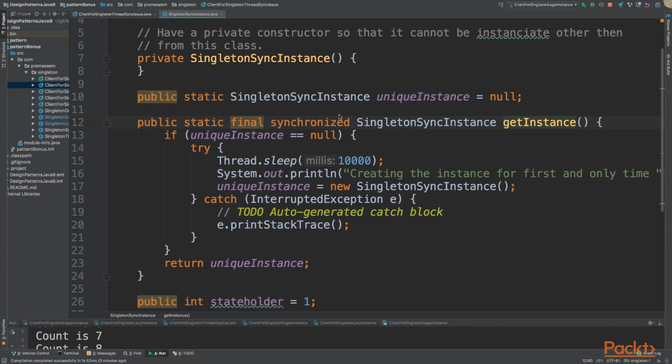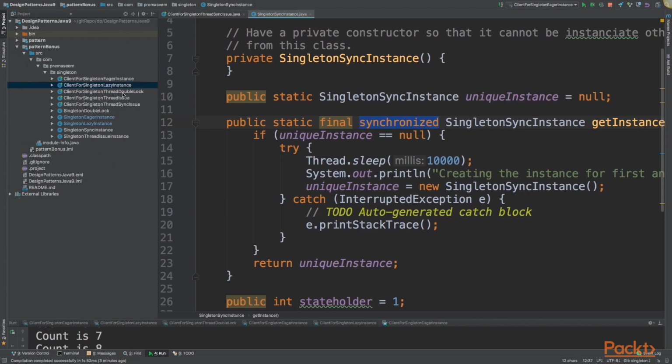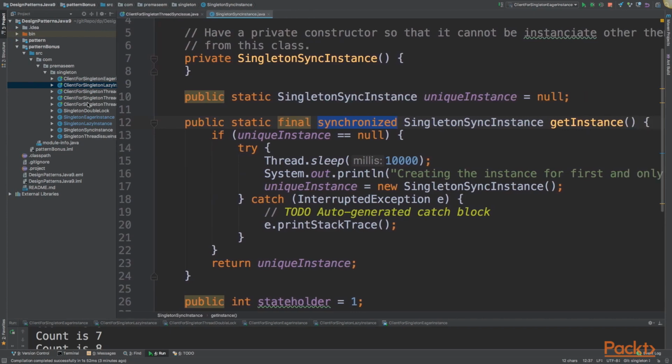Just to avoid that and be on the safer side, we can use the synchronized keyword, which will take care of the threads. You can always do thread locking and all that. I have mentioned the double locking example, so feel free to go ahead and look into that code. But if you have more concurrency in your app where you are trying to implement this singleton pattern, I would say you can use synchronized. It has its pros and cons. It would slow down a little, but if you are okay with that, you can apply it. If you don't need it, you don't have to use it.